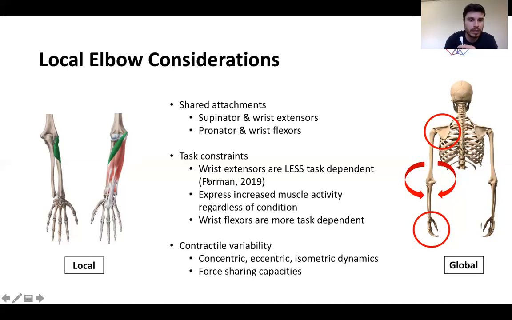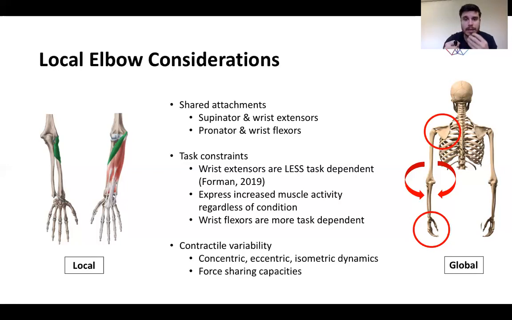So obviously we're looking at things locally here around the elbow complex, but we do need to consider the elbow within the context of the wrist and the hands and the rest of the coordinating structure. So yes, we're looking at how the wrist and the hand are handling stress and load, how the forearm and the humerus are cooperating to share load across that broader surface area, and how the proximal humerus, the scapula, the rib cage are all interacting with each other as well.